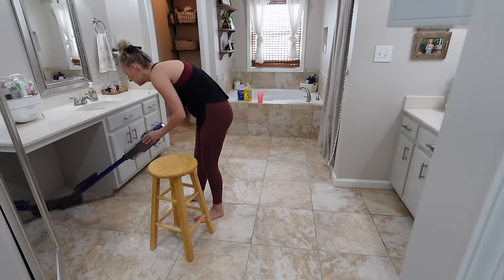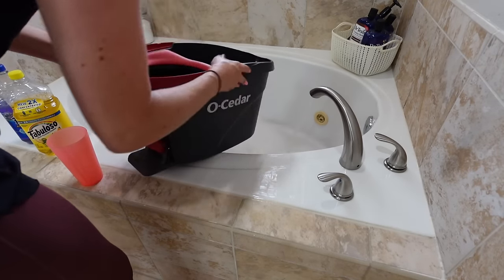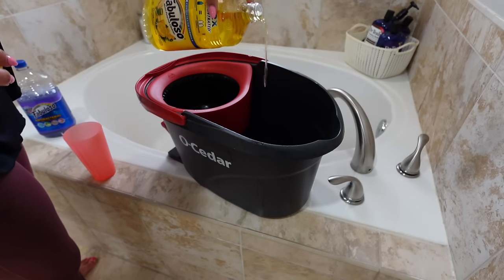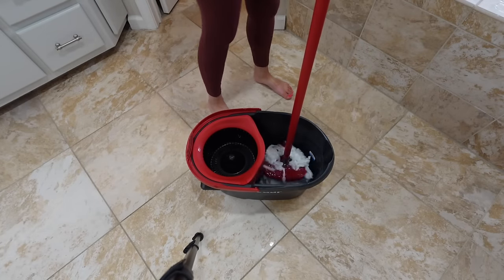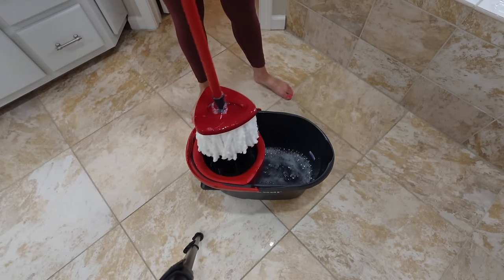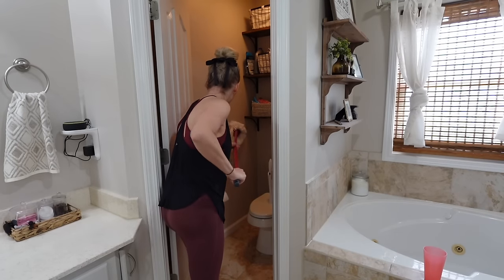I did finally replace my mop part of this. I've had the bucket for years, but my mop broke where it connects to the mop pad. That was in my behind the scenes a couple of videos ago if you saw it. I did find a replacement on Amazon, and I actually like the replacement better because you can make it really tall. It's kind of customizable. So if you're a really tall person or you're a shorter person, oh my gosh, I'm not even cutting that out. If you're a shorter person, you can customize it.